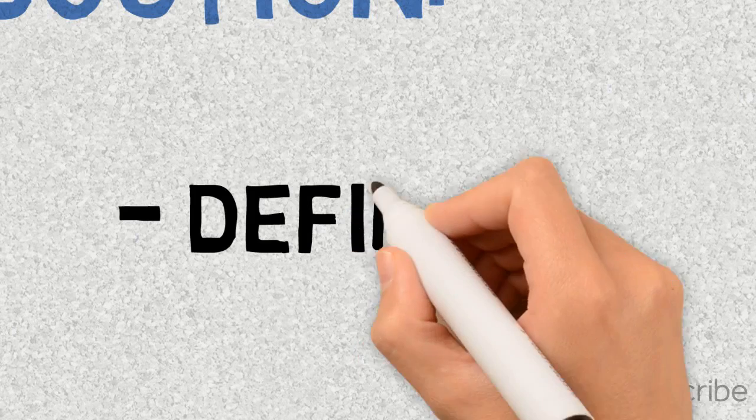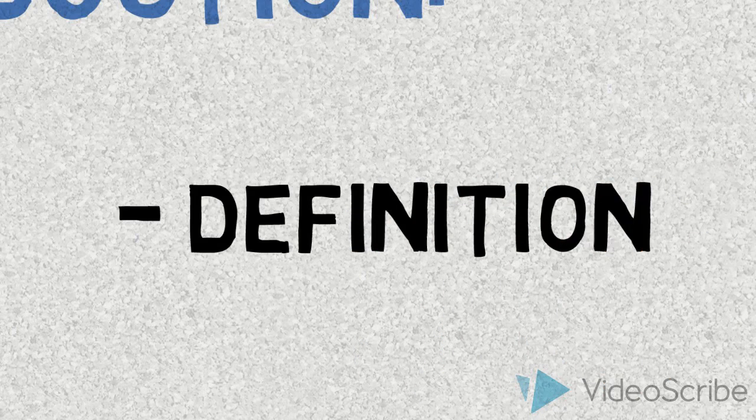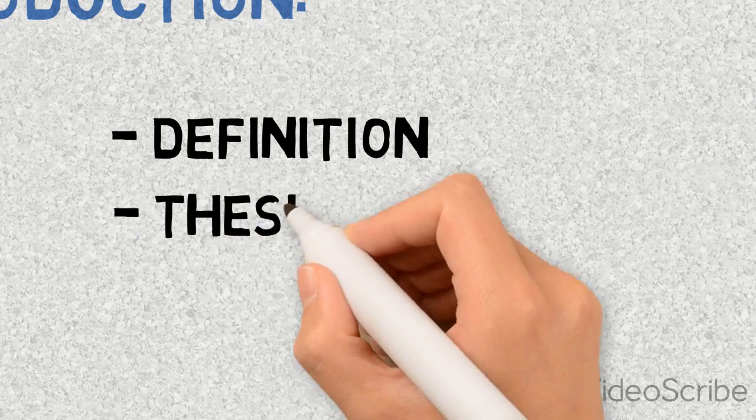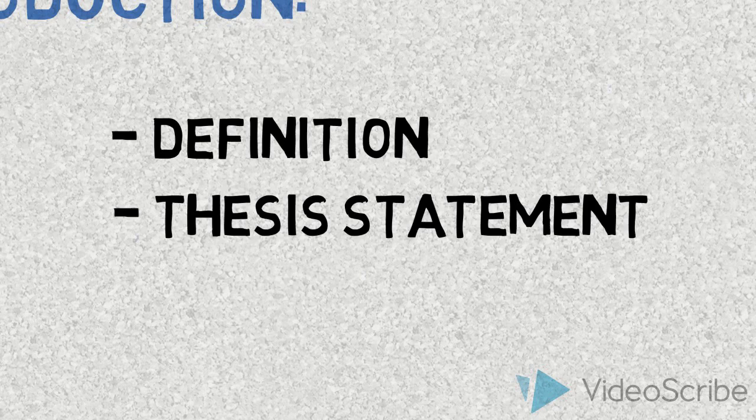Defining the process means explaining what it is and why it is important to be familiar with such a process. You might also explain who would be interested in knowing about this sort of process. The thesis statement should tell the reader what you plan to include in the process description. This will let them know what they can expect to read following the introduction.